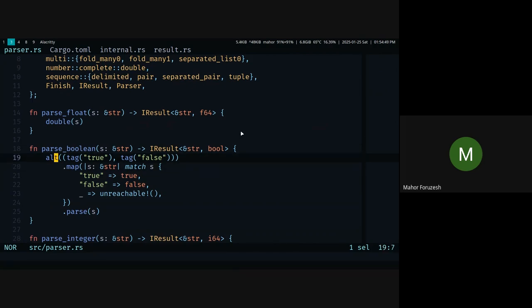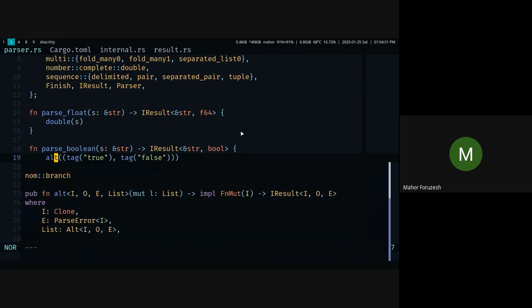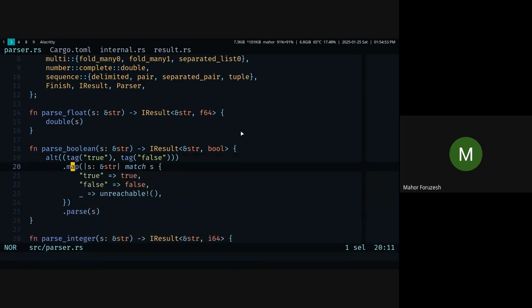Then this function returns a result. We can map the result using map, which is a string. So we want to map it to a Boolean. So we again match on the string, which can only be true or false and not anything else.